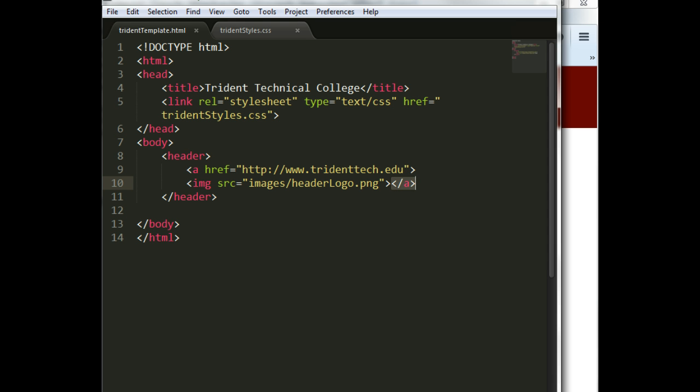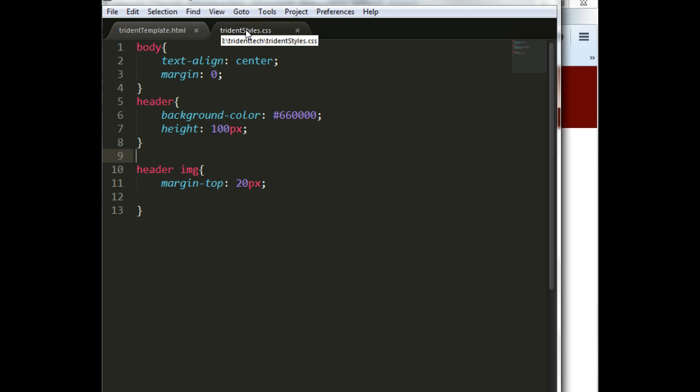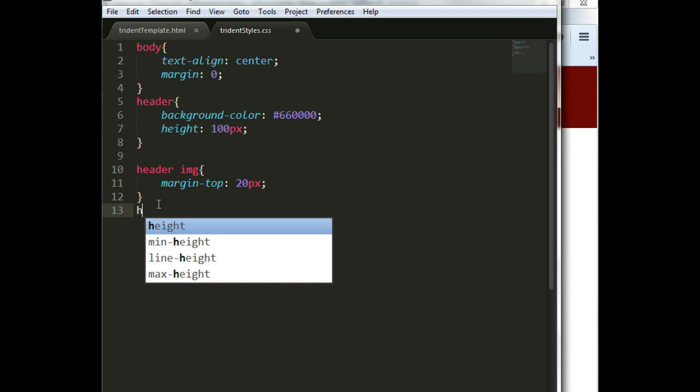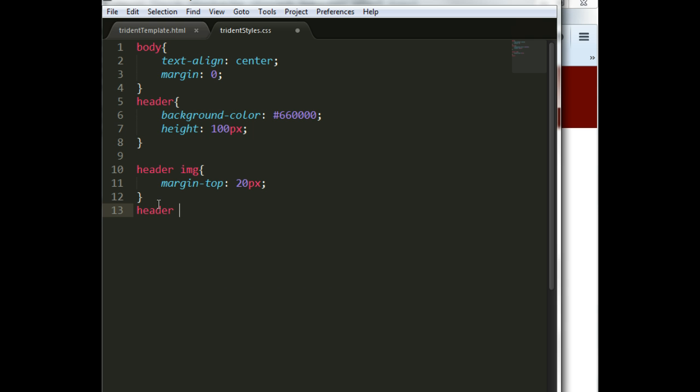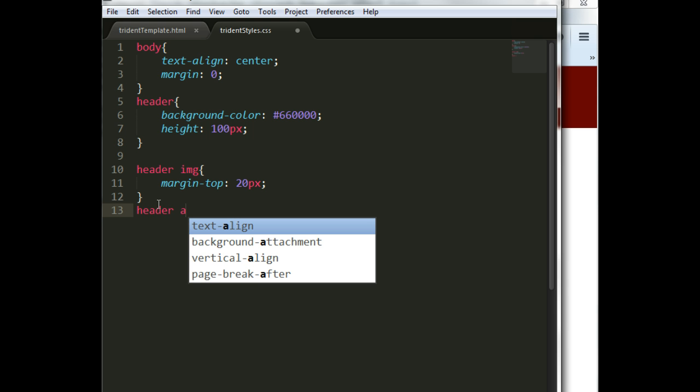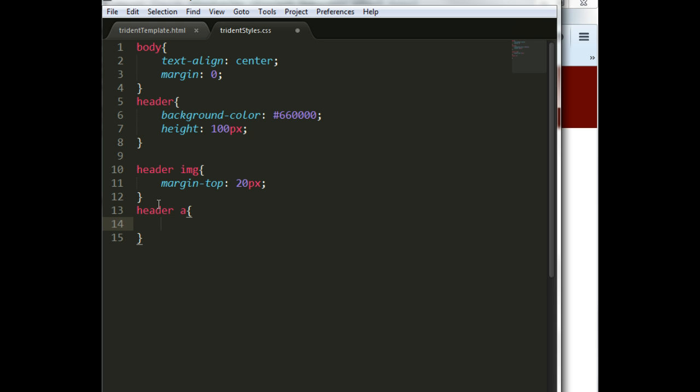And what we want to do, now that we have that, we want to go into our styles. And the image is fine. We don't want to touch the image. What we want to do is we want to say, well, in the header, I have an A tag or anchor tag, and I'm going to go ahead and style that.